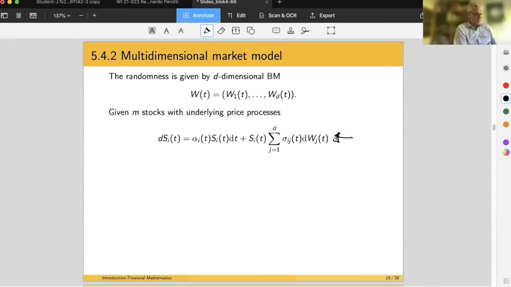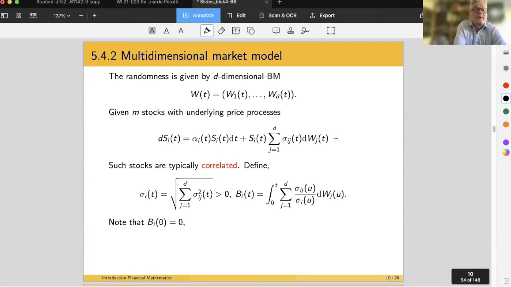So in order to make this a little better manageable, we will look a bit carefully at these Brownian motions. And typically stocks are correlated. When one stock goes up, other stocks may go up as well. Think of all the stocks in the medical sector that may go up altogether. Or when one particular company has a very good product, the stock price may go up, and then maybe other stock prices may go down, a negative correlation, but typically stocks are correlated. And this correlation mechanism should be incorporated in the stock price process.